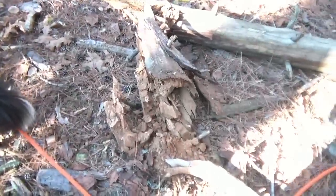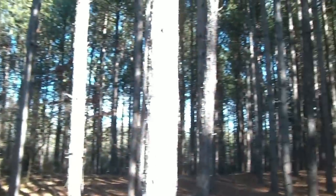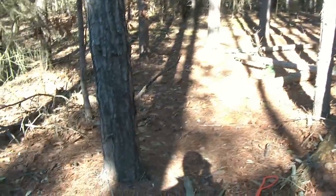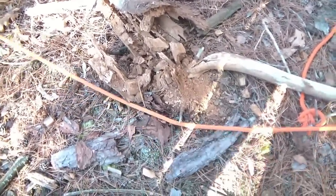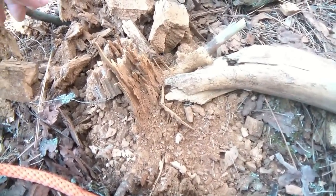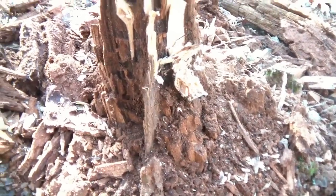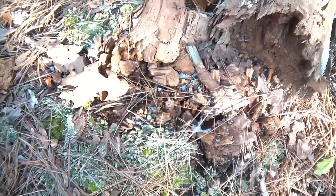So the first place that I looked for Fatwood, based on the advice of most of the information I found online, was checking pine tree stumps. And I gotta tell you, I was very unsuccessful. I don't know if it's just the type of woods that I have around here. Perhaps it's the soil quality, or maybe it's just the fact that the ground is really damp around here. I'm not sure. But the problem I had was when I would dig up these stumps and pull these pieces out, they'd either be completely dry like this, or they'd be totally wet like this piece here, or they would just be completely rotted like this piece here.